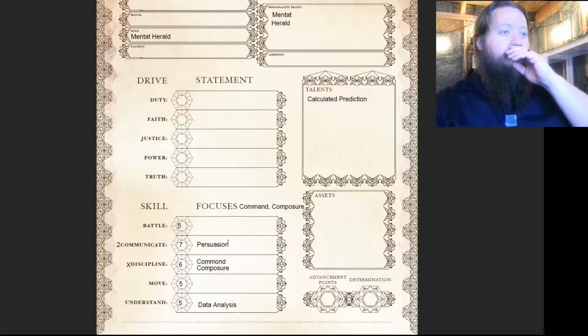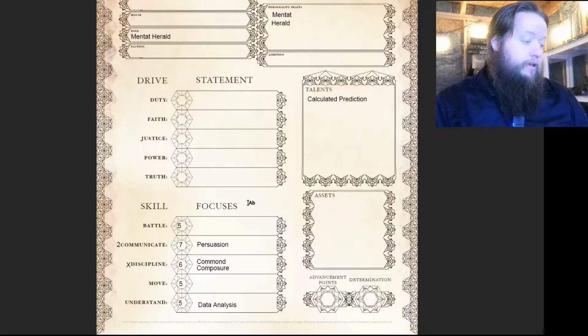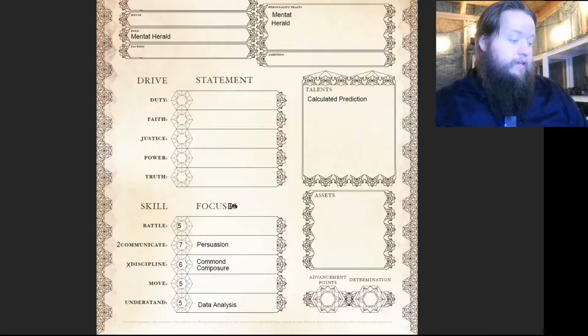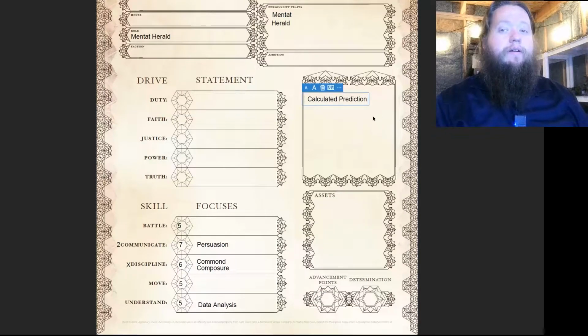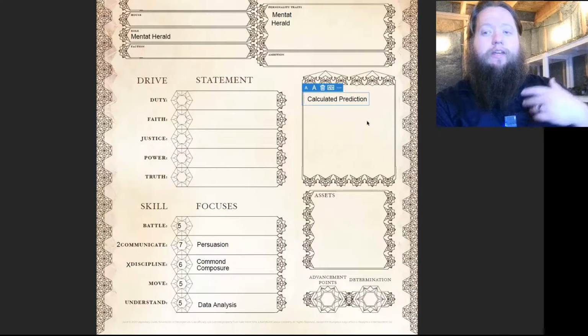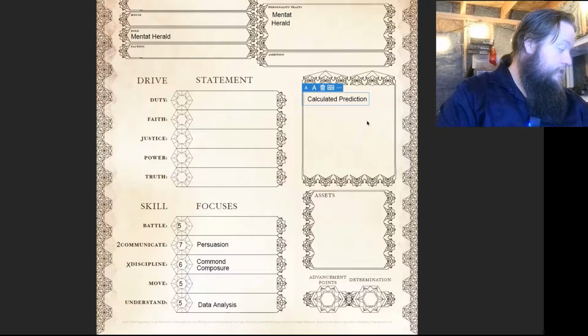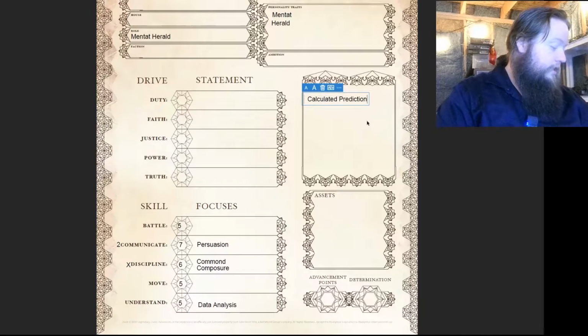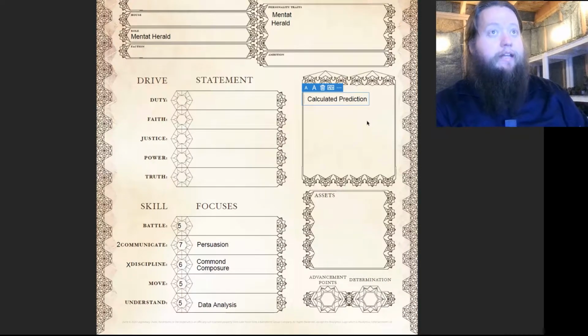All right, so now that we've got our 4 focuses, we can delete this. We now move on to talent. Now these are a lot like D&D talents. They're abilities that you're going to use to do stuff even better. Let's see. We're already stuck with calculated prediction because we're a mentat.